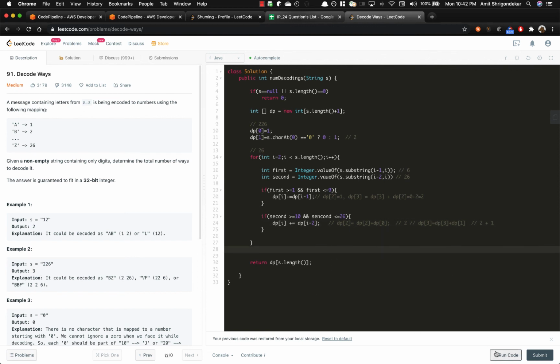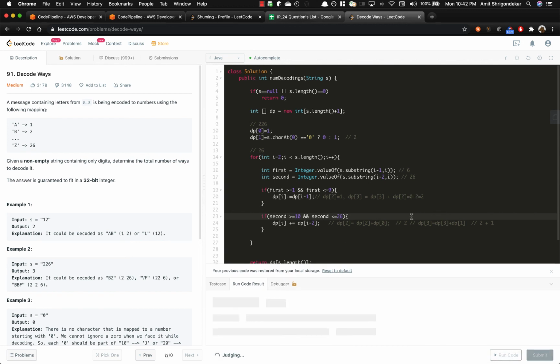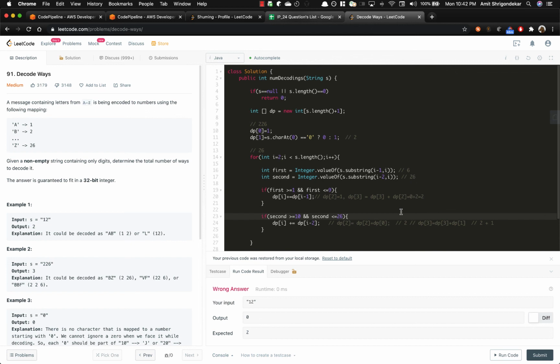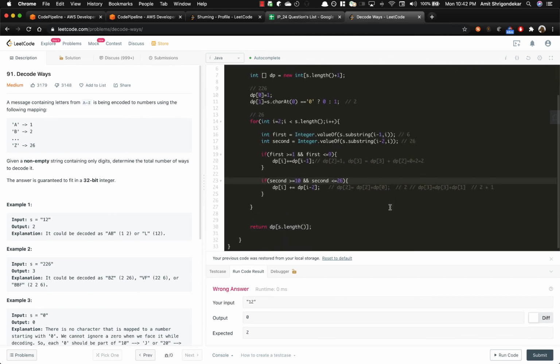All right, so let's see if that will work. Cannot find symbol, Integer.valueOf, yep. Second... ooh, got the wrong answer.